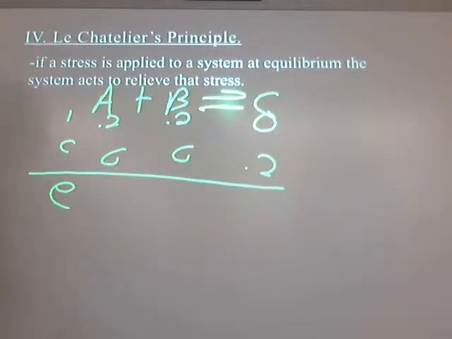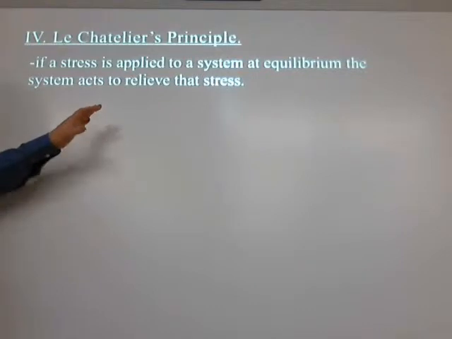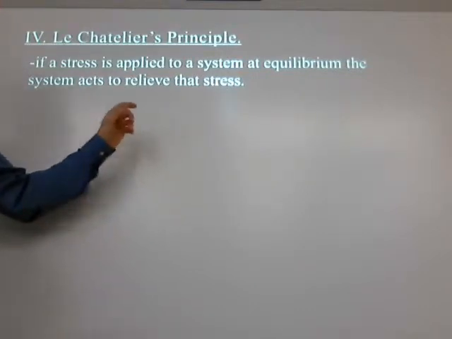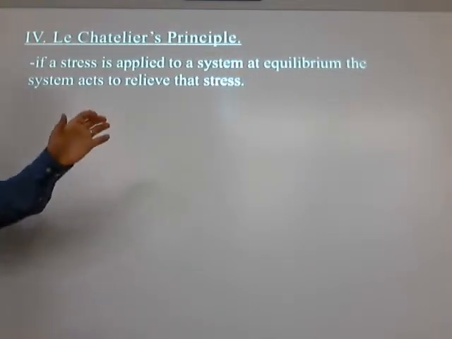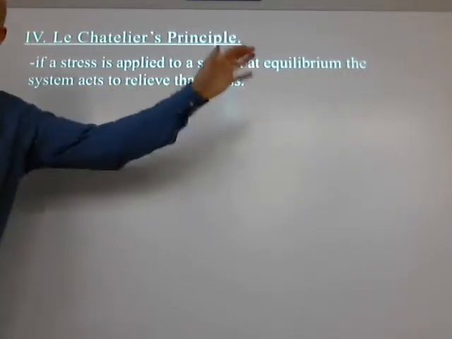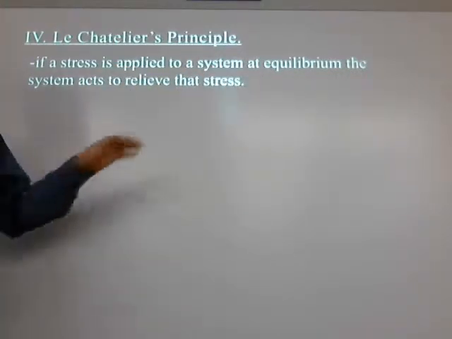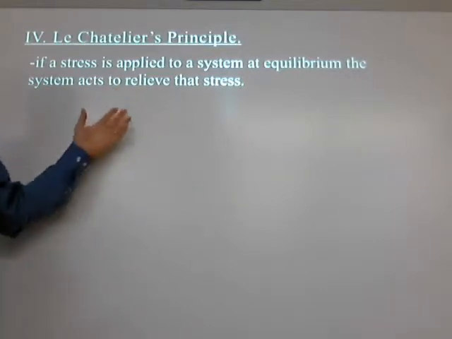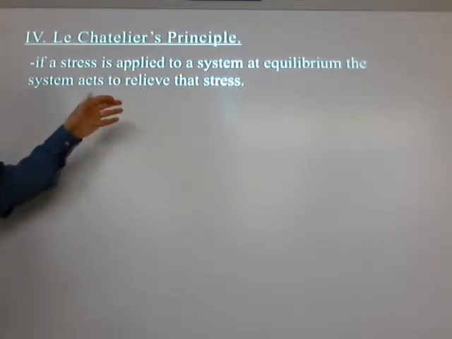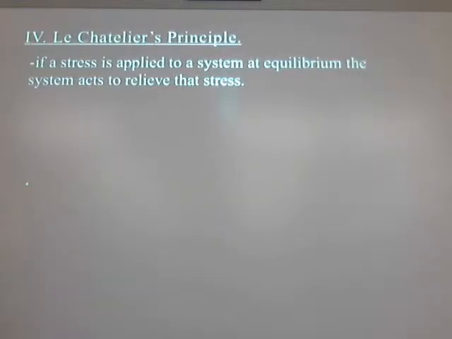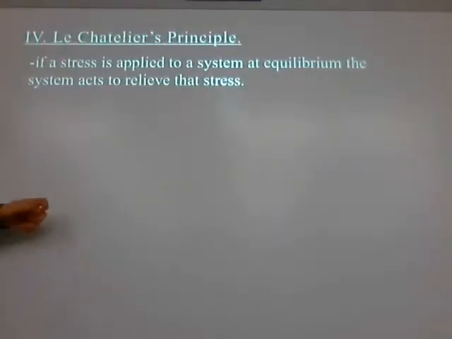But what I'm saying now is sometimes I'm going to add amounts to it and stress the system, and we're going to have to figure out which way it's going to go, stressing by adding A or B or C after it's already at equilibrium. And that's what we're going to be able to tell, which way it's going to go, again using Le Chatelier's principle. It's going to go forward or reverse because I added A or removed B or whatever.